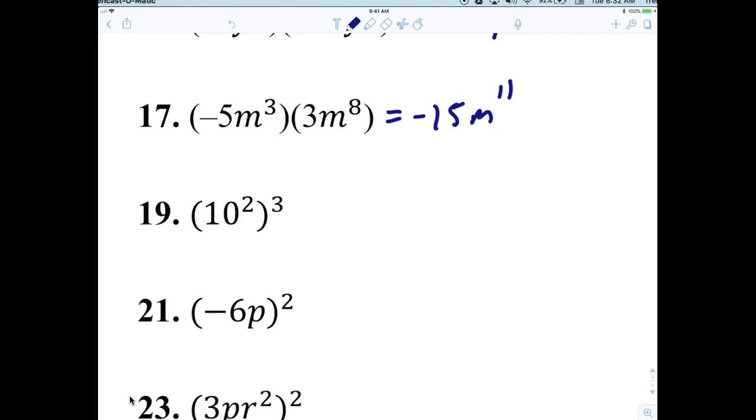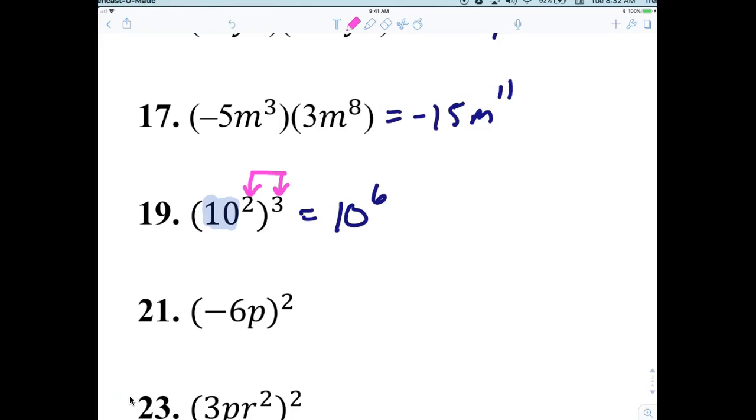Now, most kids make a mistake on this one. I just want you to say it's 10 to the 6th. Now, this is a little different. You put your hand, just listen. This one's a little different because the number has a what? Exponent. But that doesn't change the rules. Just because it's a number, this right here is a power, and this is a power. What do I do to powers? Multiply them. That's it. It's 10 to the 6th.